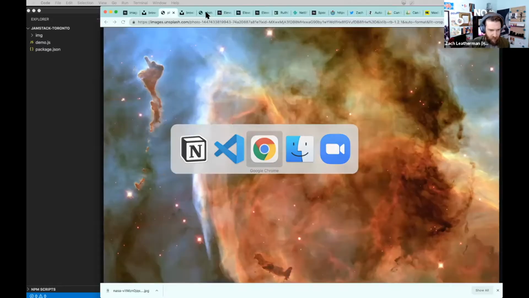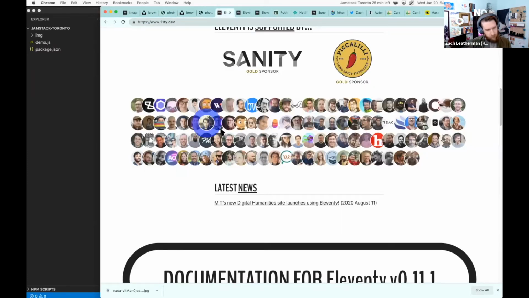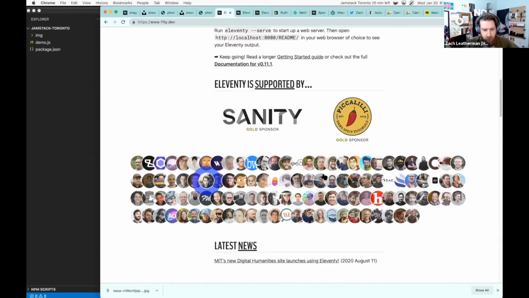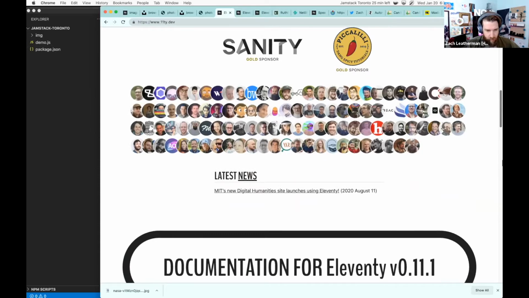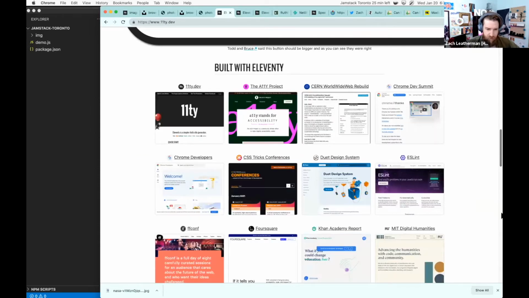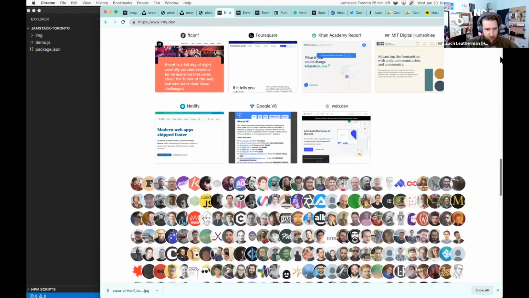So for example, on the Eleventy website, we have a bunch of avatars that show our different Open Collective sponsors. And what we do is we run this image utility to fetch all of these avatars from the remote Open Collective service. And then we output them locally to our project in our output folder. So when a user loads the site, it doesn't have to make any cross-domain requests to a different service. The images act as if they're local. And we do this for our screenshots, and we have just a ton of images on our homepage.